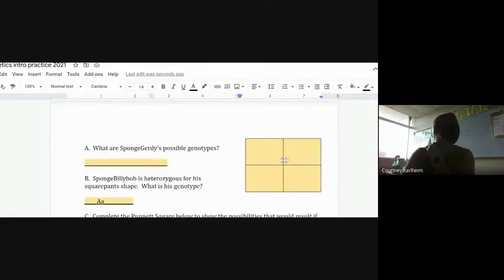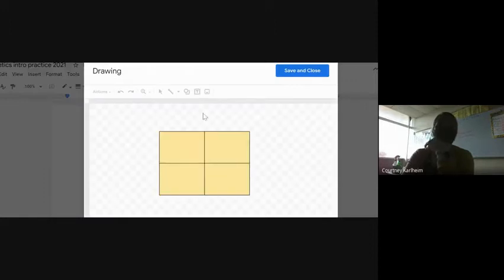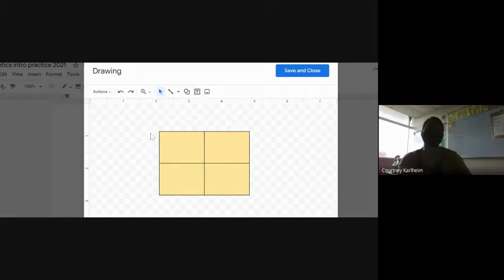When we have a punnett square, this is a drawing again, just like how we've done in the notes and in your labs. You have to double click so that it opens as a drawing. You can write the letters, but I just type them. So what we do is we put the parents on the outside of the square. It doesn't matter if the mom's genotypes or the dad's genotypes go on the top part of the square.